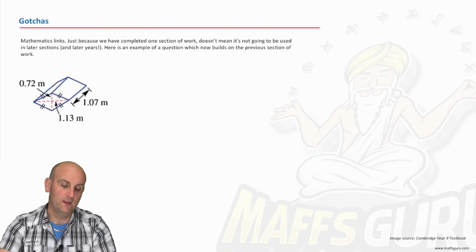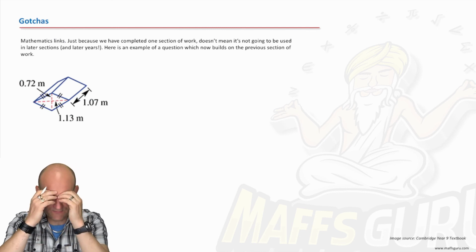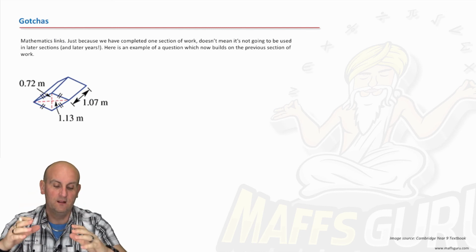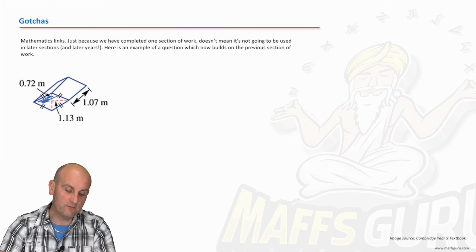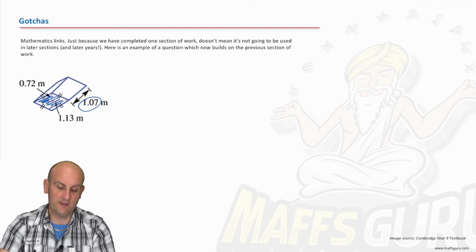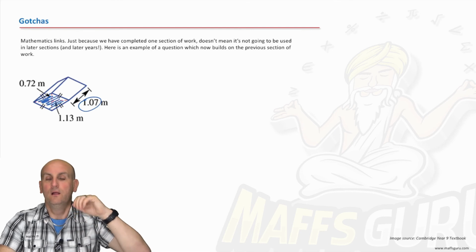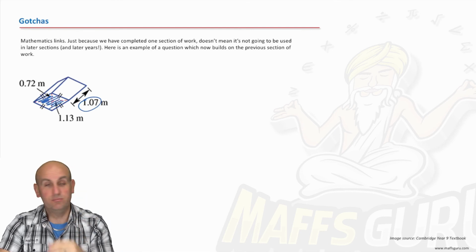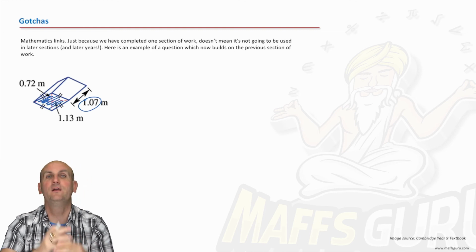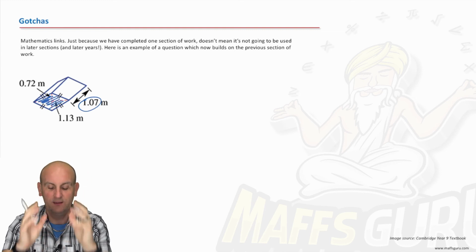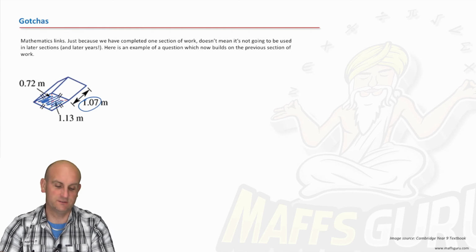Volume, yes? There are gotchas, ladies and gentlemen, yes? And it's just because they give you diagrams here that they are there to try and trick you. But the point of it is, in this situation here, find the area of this front section here and multiply it by how far it goes back, yes? Is that an obvious shape? Not necessarily, but do we have the formula somewhere else? Of course we do, yes. So don't stuff it up. Just make sure you don't get tricked by the gotchas.